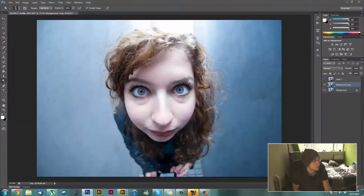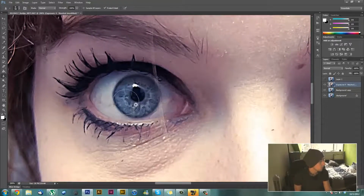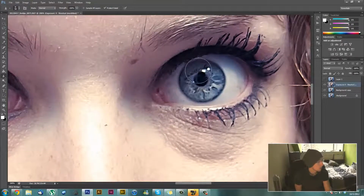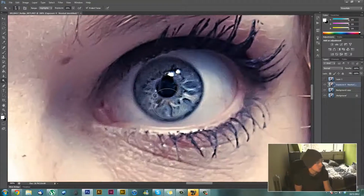Alright. Two ways on working on it. You could also just go and adjust these eyes to make them look like these, because the colors in this picture are much nicer, of course. So let's just do it really quick. This shows also how quick you can actually create those stunning eyes if you want to.